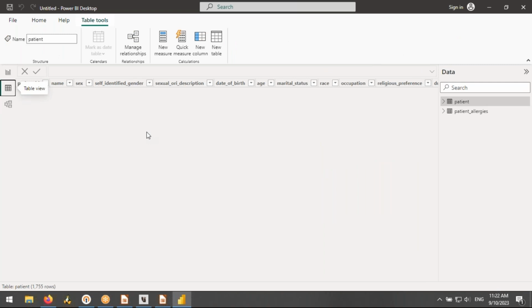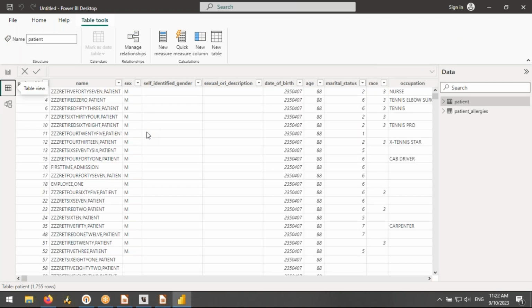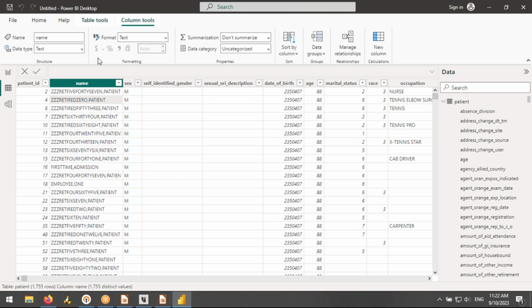I'm planning to graph reactants by patients, and sometimes I succeed in doing it, sometimes I don't. Hopefully I'll get it to work, but no guarantees. But let's say I want a count of patients, so I'm going to click on the name field, and I want summarization to be a count, so I'd say count.